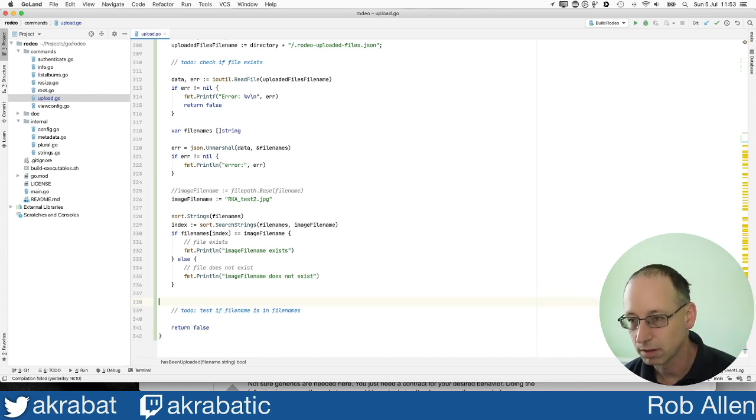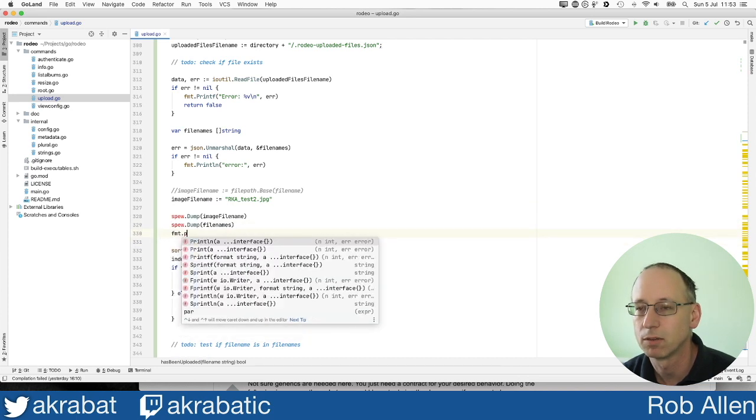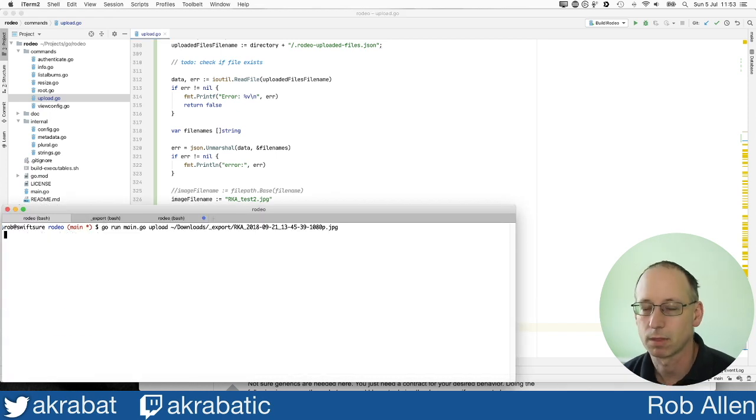Let's move those up here now, and I'm just going to put in a fmt.Println there, and a fmt.Println there. It's slightly easier to read what we're doing.